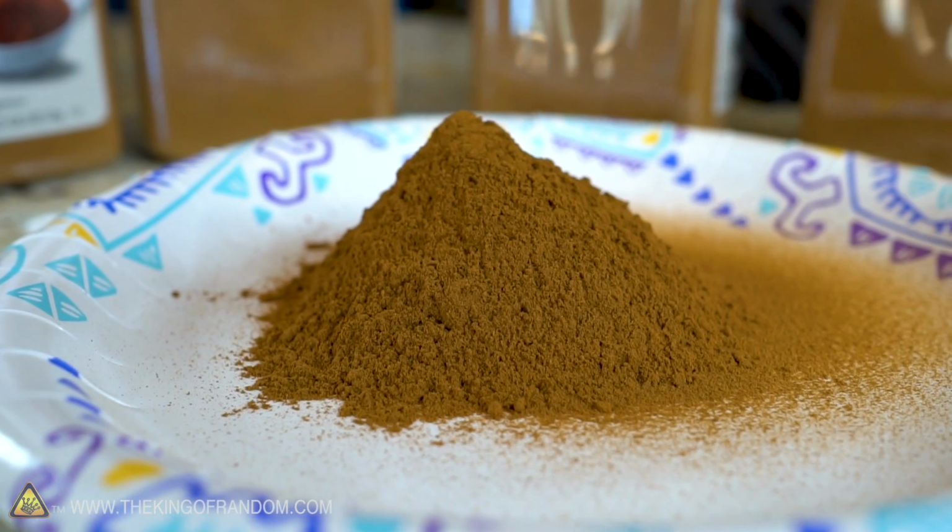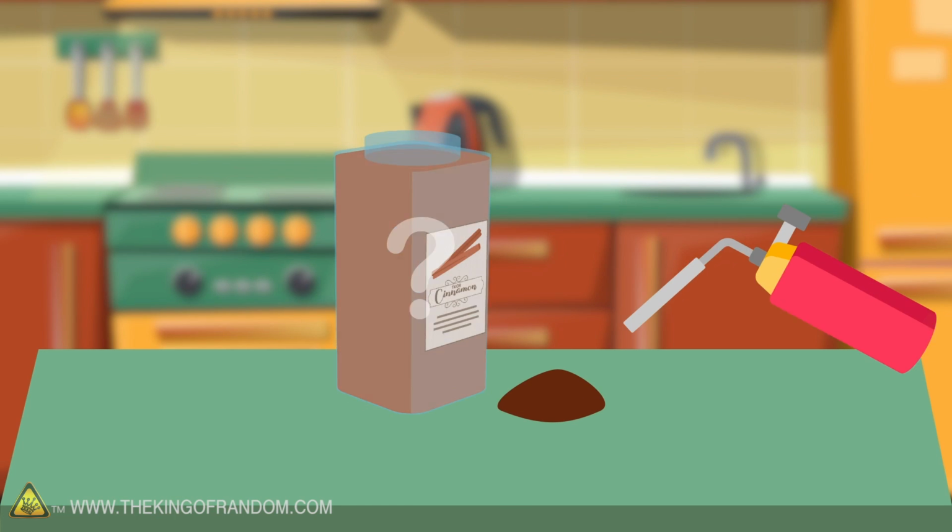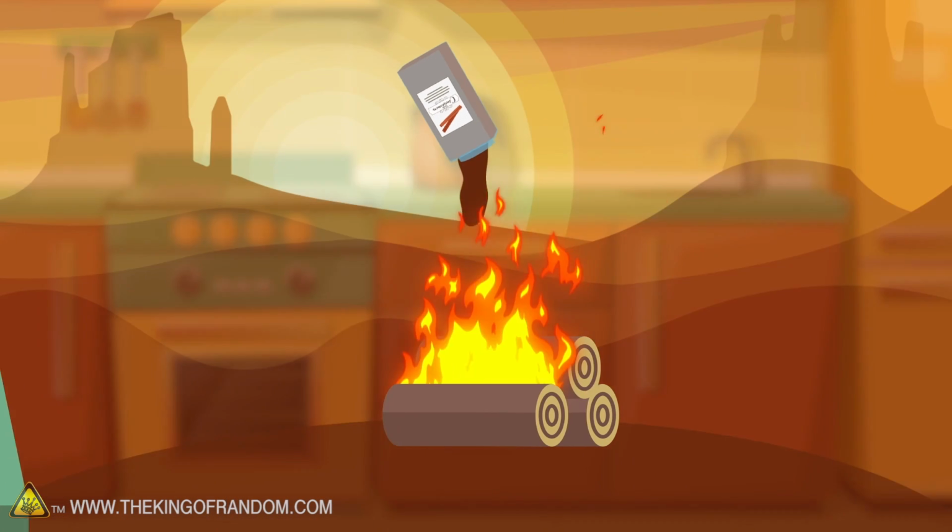In fact, in a lot of food factories, there are warnings everywhere about potential explosions due to the dust particles in the air. Cinnamon, soy products, everything down to custard powder can cause this. Here's the basic idea. We are taking a look at the hows and whys of cinnamon ignition and then scaling it up. One of the cool things about cinnamon, though, is that it doesn't burn quite the same way as a lot of other powders.